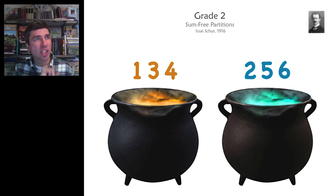Then I reach a child and I say, 'Where would you like to put frog number seven?' And the child says, 'I'll put it in the orange pot.' And I say, 'You've been gooped, because three plus four is equal to seven.' The child thinks for a little bit and says, 'But if I put it in the blue pot, then two plus five is equal to seven.' And I'd say, 'Yes, you've been set up. You're going to be gooped no matter what you do.'